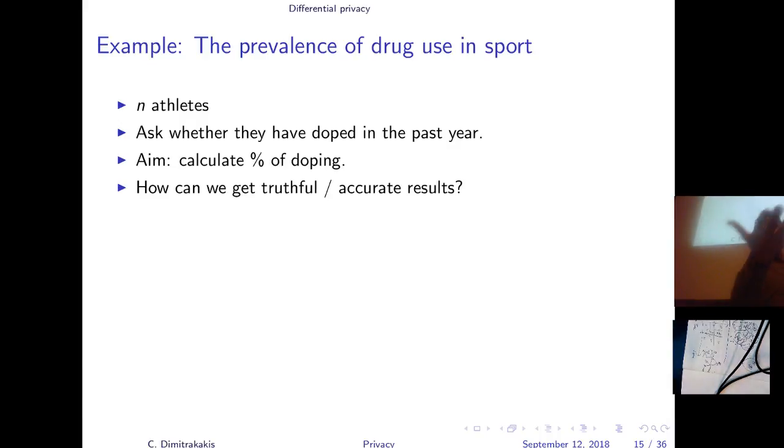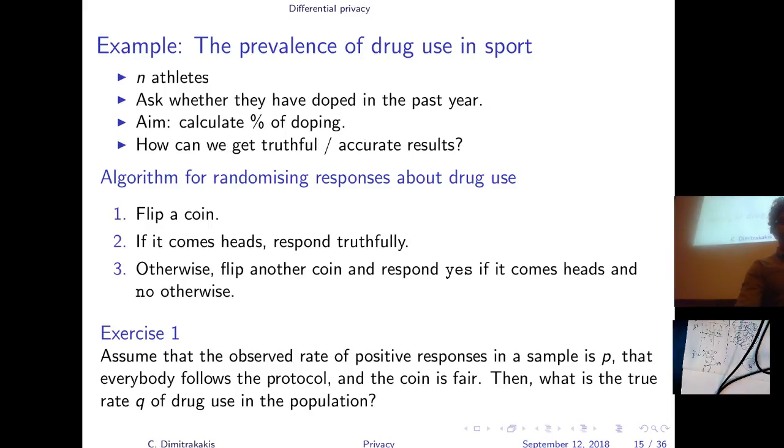So then when somebody actually sees the answer, they don't know if you said yes because you take drugs or because the coin came up heads. It's a very simple idea. It's like 60 years old, I think, and it has been used a lot, and people kind of trust it: I can use this procedure, and people don't really know if I take the drugs. So it's useful, and this is the first barrier you want to catch. Then how useful is the result?